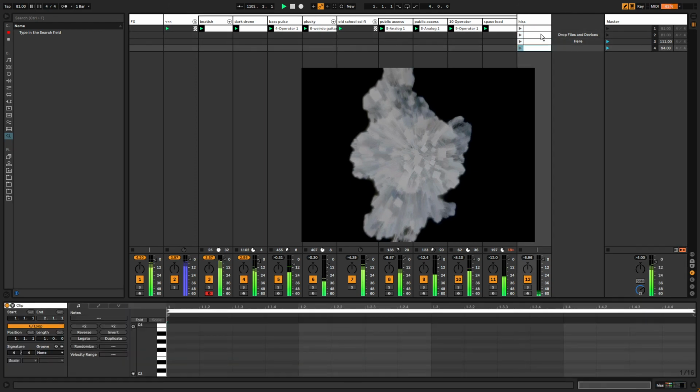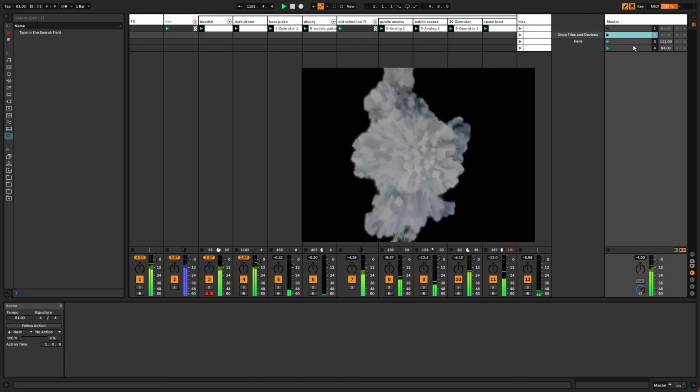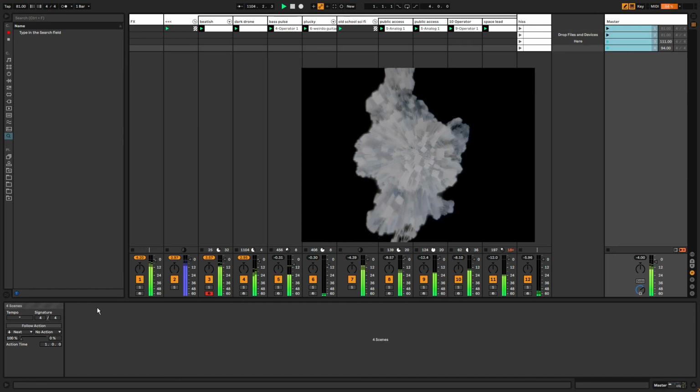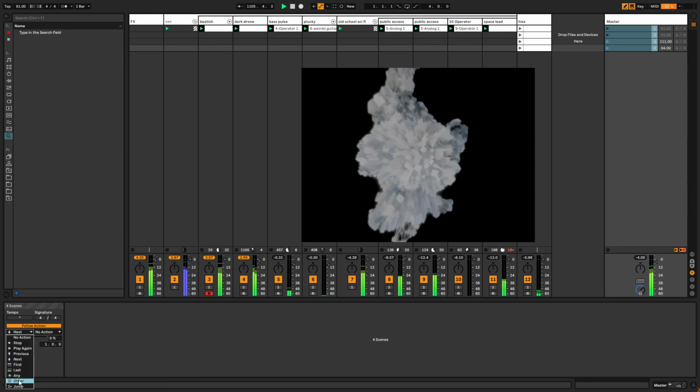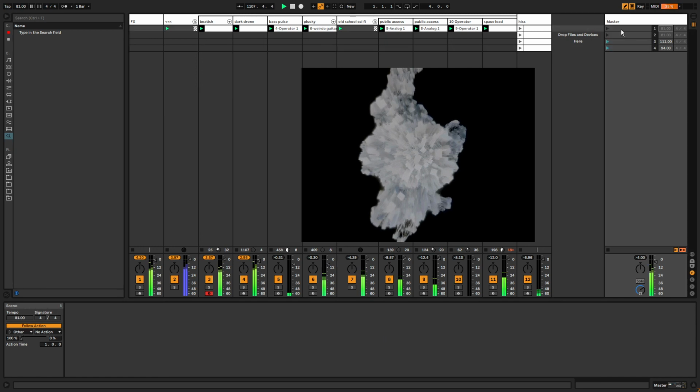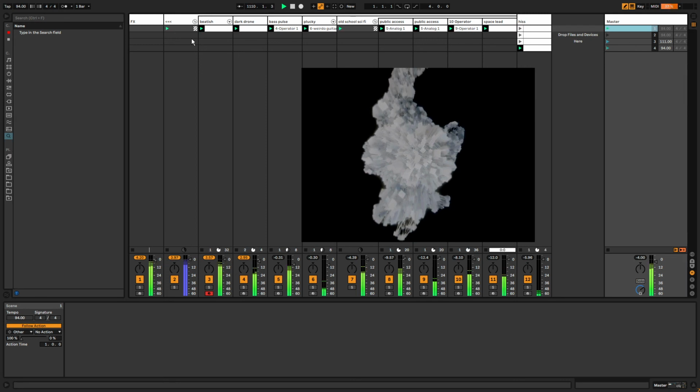And I think we just need to have clips on all of these for this to work. So let's select all of these, shift select, turn on follow actions, choose other. And action time, we'll say just one measure. So we've got two 81s. And as long as we don't have stop buttons in here, it'll just keep playing these notes.